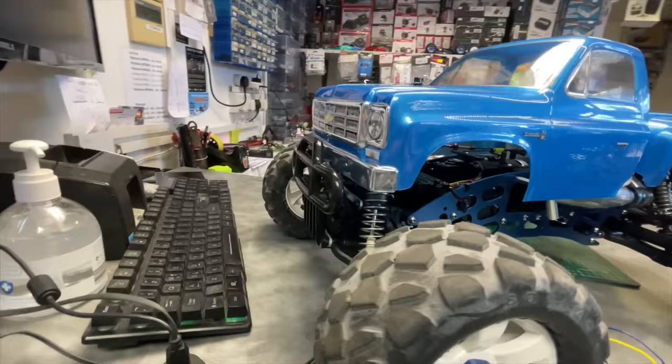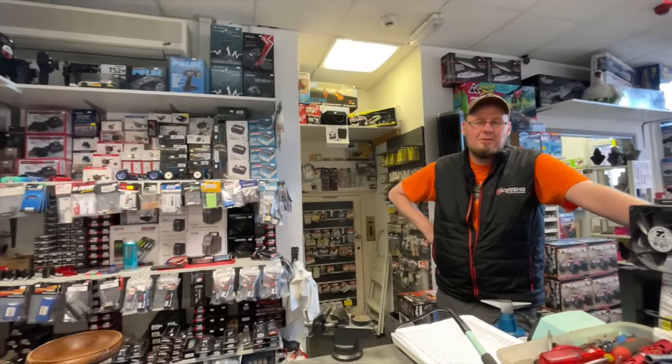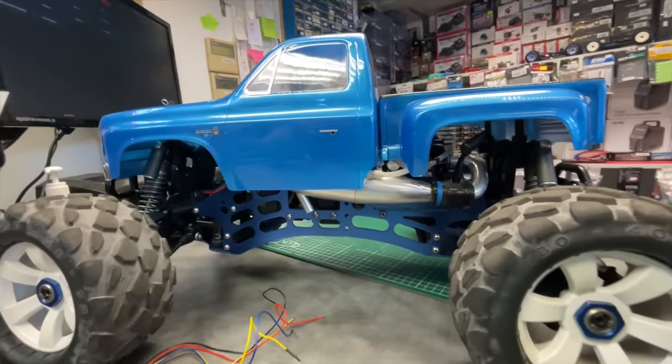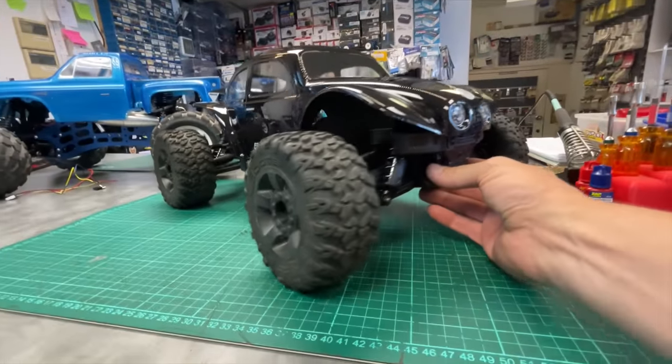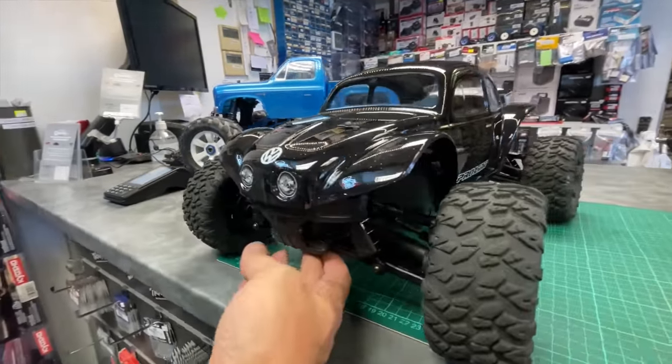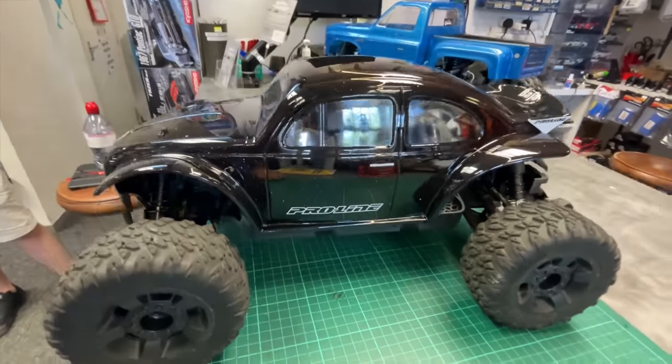Ooh, check this out. So this is a, what is it? Sen Genesis GSR5? That's one of them. Nitroed up. What size engine's that? Oh, 28 Pro. And this is a Big Rock, but with a bug body on it. And that bug, is that supposed to be for a slash, really, that body? Yeah, Proline slash barger bug thing. Yeah, that looks good. We like that.